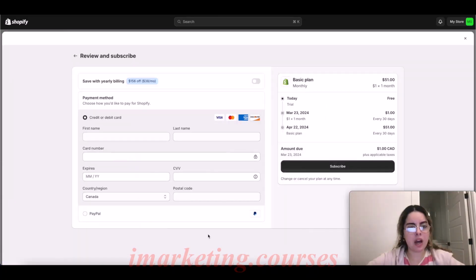Alright, so now you have to put in your billing info in order to get your plan in, and it's going to cost you $1 for the first month. After that, I believe it costs around 35 American dollars, but there is actually a way to get it for under $10 a month, and we'll talk more about that later. But my recommendation is you obviously create the account now, you experiment, because having a website as an affiliate marketer is necessary. So go ahead and just pay.